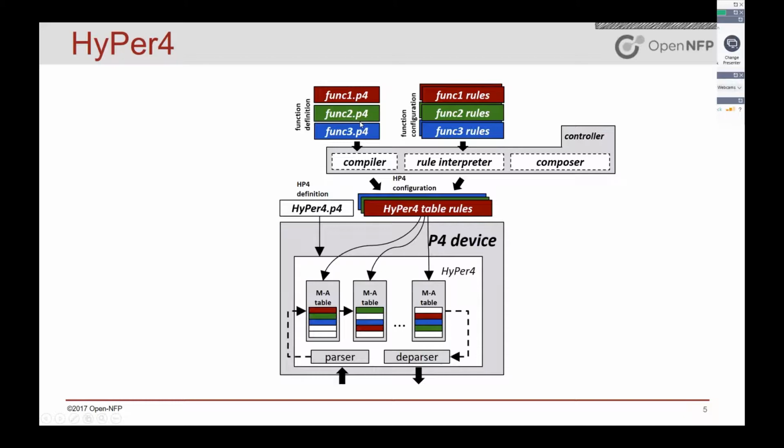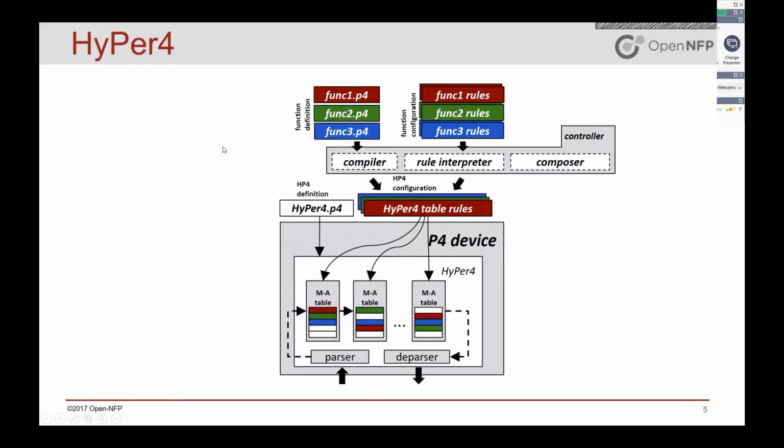Okay, here's the big picture. There's a lot to unpack here, and we'll break it down over the following slides. But this is a comprehensive view of Hyper-4 itself and what it's doing. Hyper-4 is, again, a P4 program that is compiled and pushed to a P4 device. It defines a lot of match action tables that provide generic functionality at arbitrary points in the ingress pipeline.